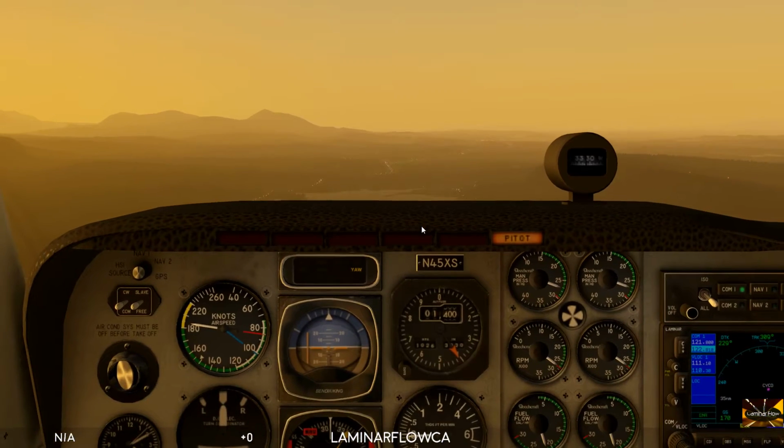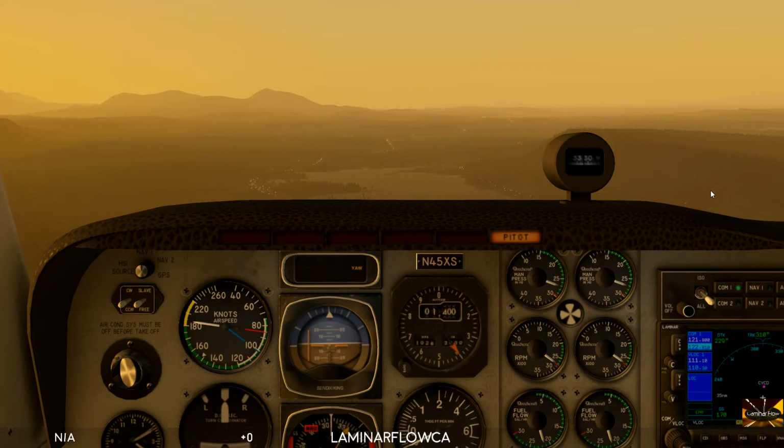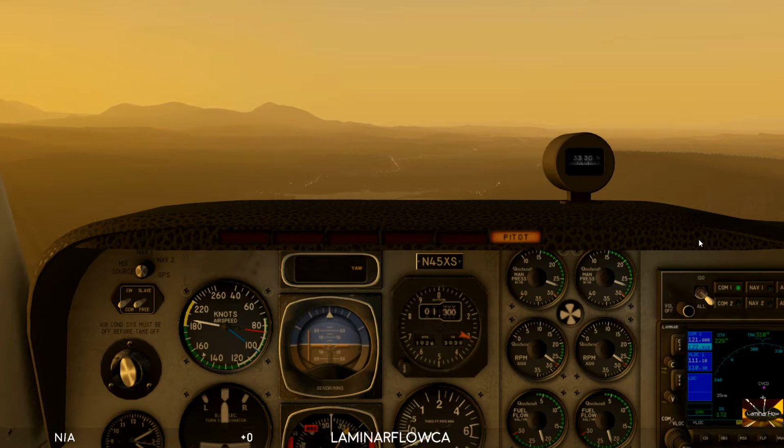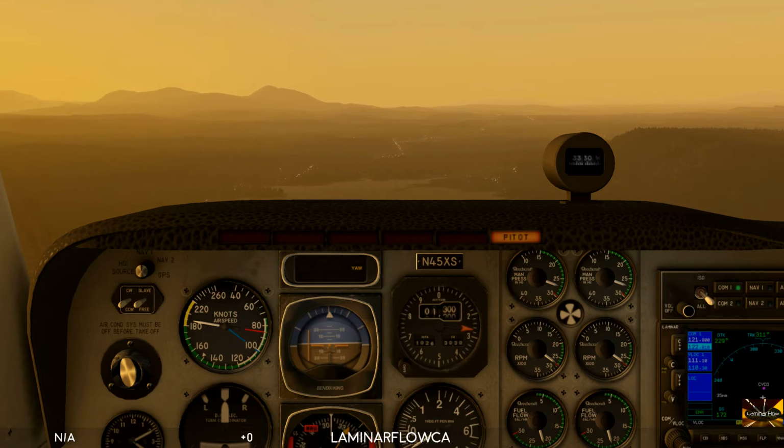Now, my question is going to be, when we come into land, is there going to be the same problem I found with the first X-Plane 11 beta, which is there were trees on the runway. I don't think they've got the exclusion zones working correctly. Oh, I'm actually a bit over speed there.